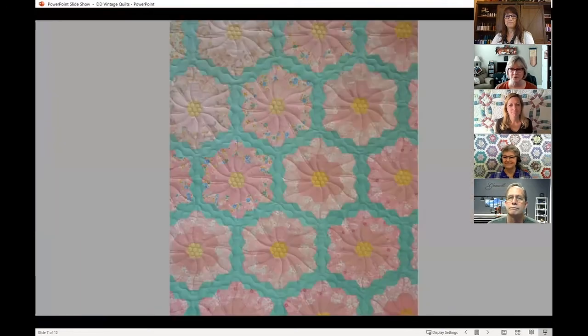Yep. I'm with you. I like that. This one's so cute. Very simple point-to-point design. But how perfect to have those little circles in the center, yellow centers. It's just stunning. The quilt was originally tied in the center of all those yellows, very stained with a carded wool batting. So we took it apart and I needed something to hold that fabric together in the center. It's fabulous.